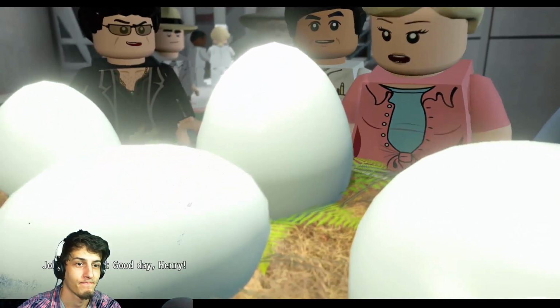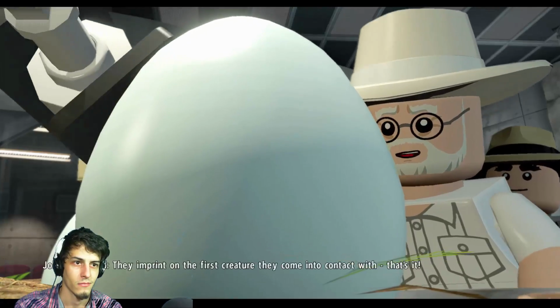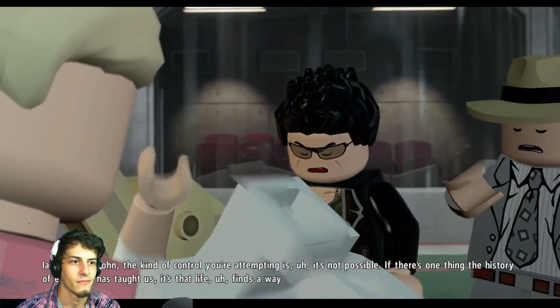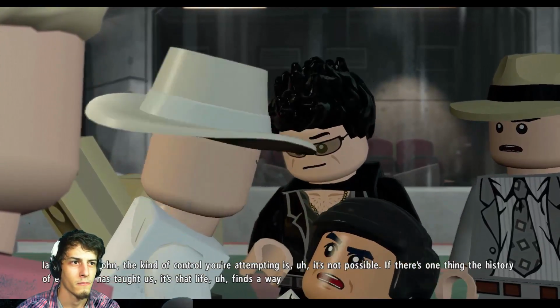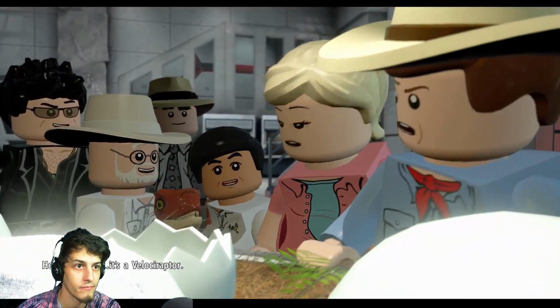G'day, Henry. Good day, sir. Perfect timing. They imprint on the first creature they come in contact with. I'm kind of cruel attempting this. It's not possible. This is one thing the history of evolution has taught us. It's that life finds a way. What species is this? Velociraptor. It's a velociraptor.